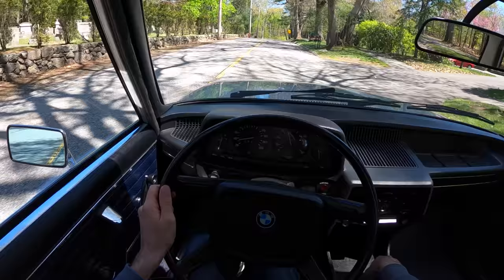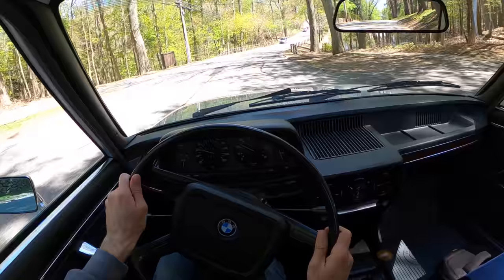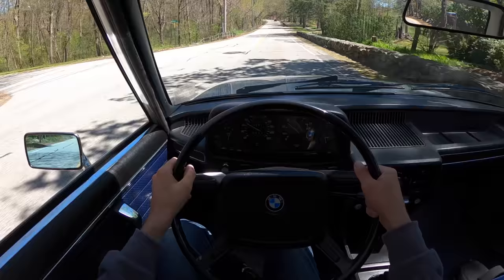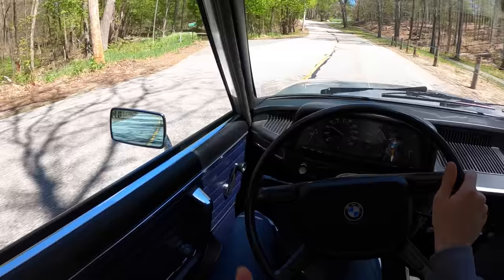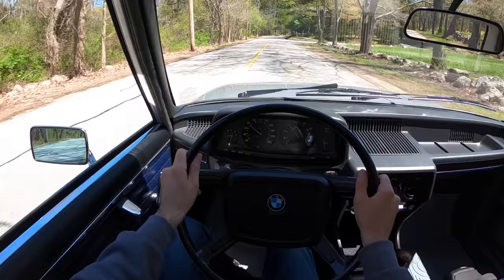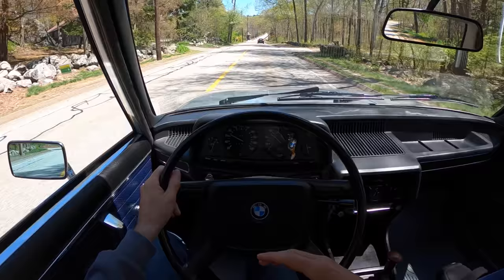The funny thing about this car is nobody notices it. They don't have any nostalgia with it because it wasn't sold in the United States. Maybe someone who grew up in Europe — who had one of these when they were younger or whose parents drove them around in Sweden or Germany — maybe that's where this car has a big nostalgia factor in the US. But driving around normally, no one's looking because it just looks like an old BMW. No one can really pinpoint why it looks different because they didn't experience it. They didn't grow up with it, and they certainly didn't have this posted over their bedroom. This is just not a poster car.